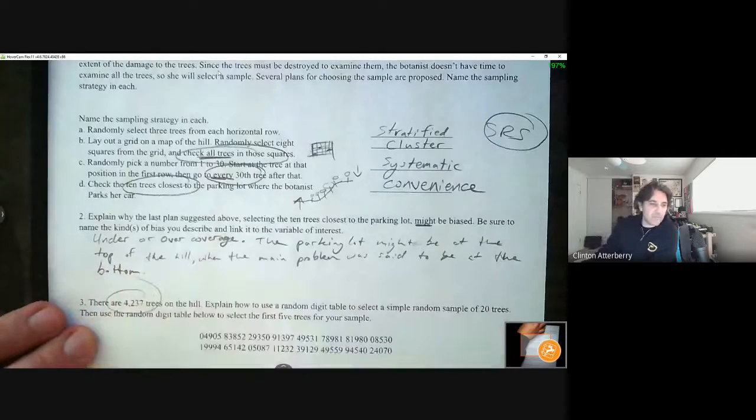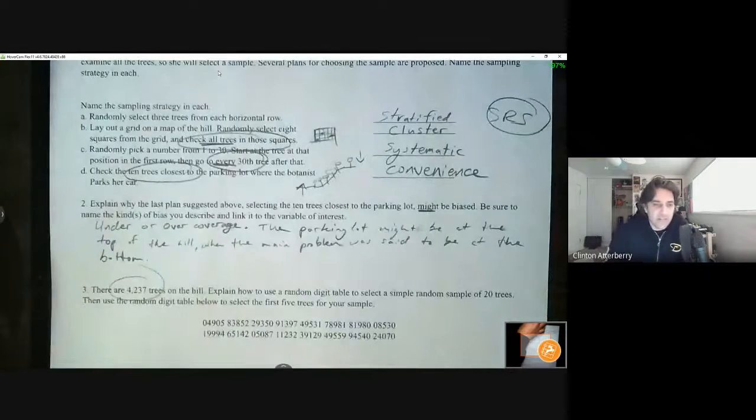Here is my explanation: under or over coverage. You might get your numbers too big or too small, artificially. Remember, a bias is a systematic error. Your sampling strategy was flawed from the plan, and from those flaws, you might have too big or too small of a number.